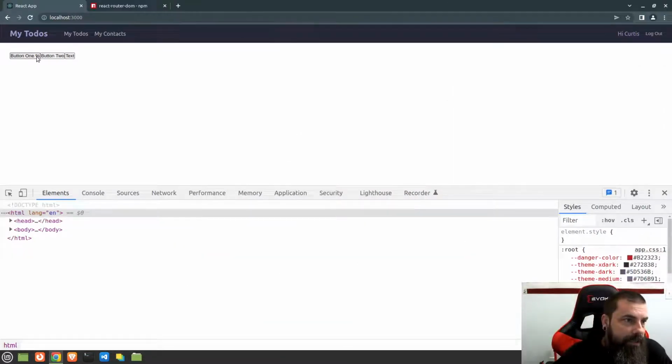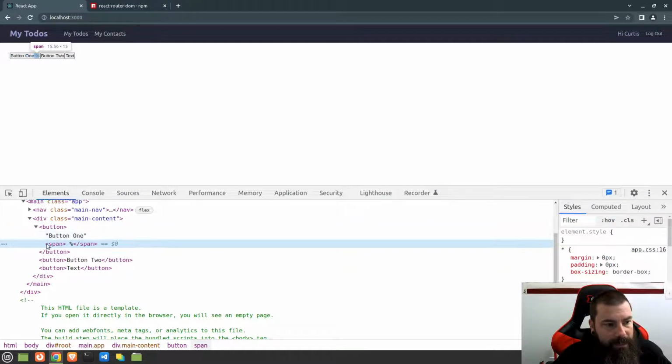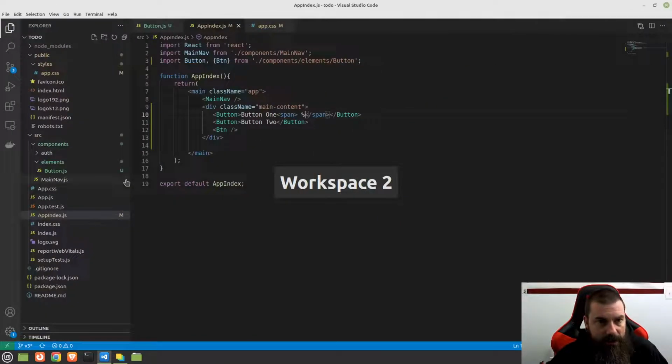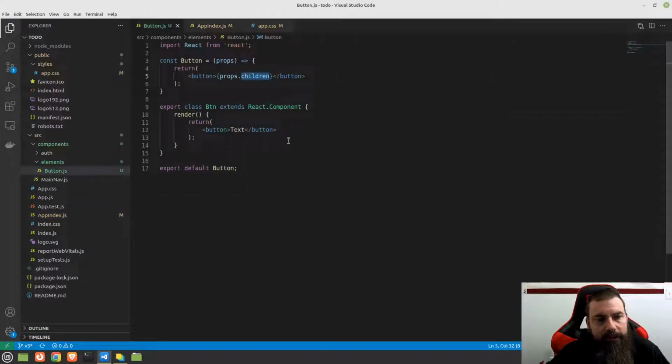So you can see it's already updated here that now we have a space percent, and if we inspect this now, you can see that inside the button we have text, and then we have this. This you can do with props, but this starts to make a lot more sense to use this sort of layout if you're going to be doing complex things passed in here, because some components you're going to have a bunch of other JSX tags or other stuff like that within the component. So then you can just use this props.children. All right, so that's what that means.